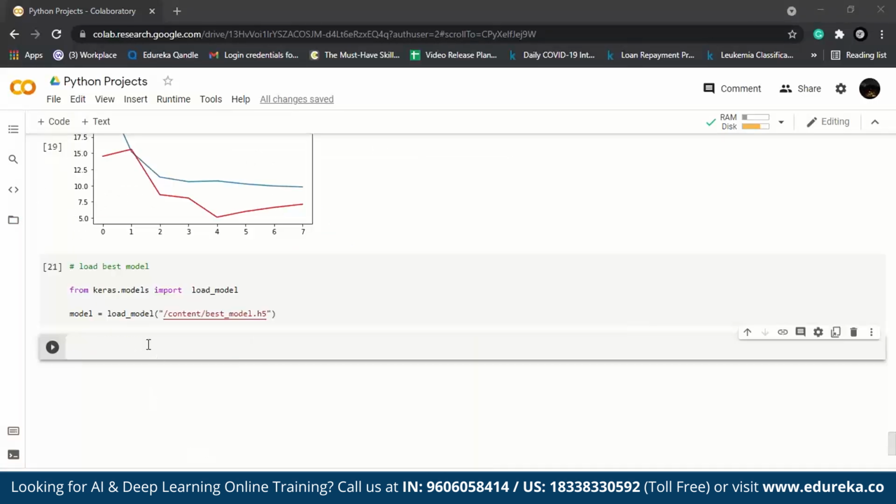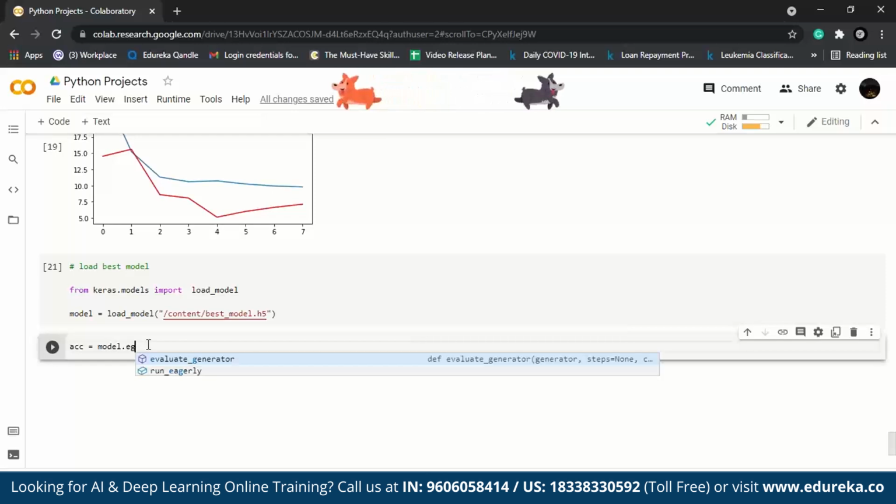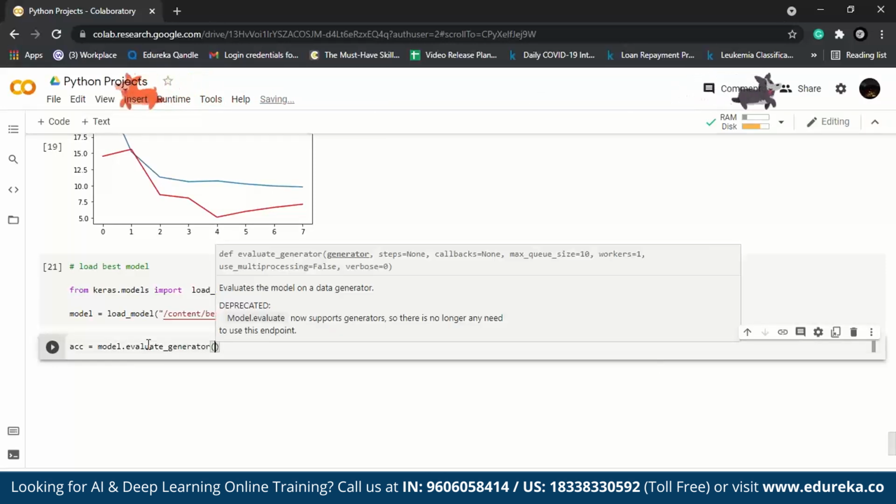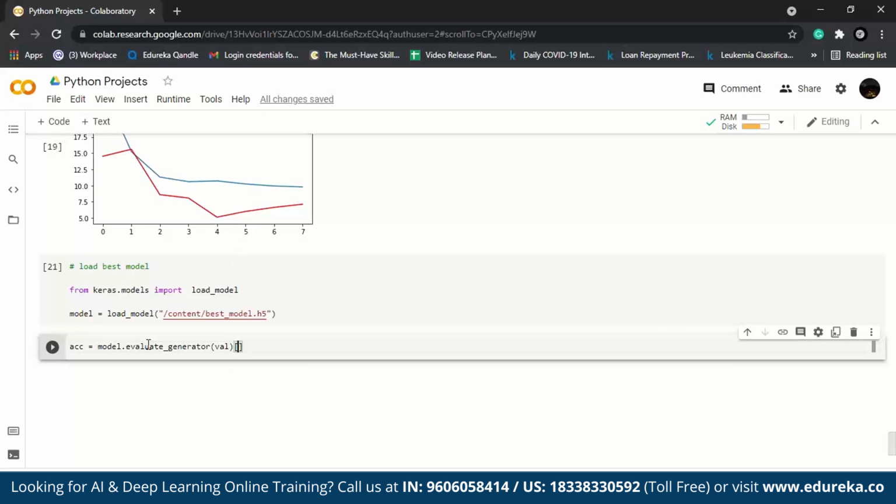Okay, so now let's try to evaluate our model. Let's say acc is equal to model.evaluate_generator, or let's just put evaluate generator. Usually we pass test data here, but for now let's just add validation data, and I'll just need the first one.